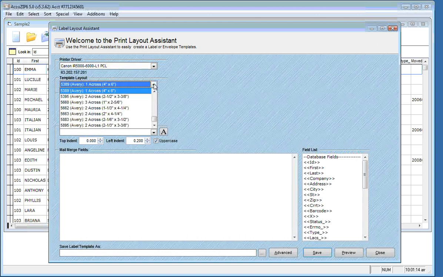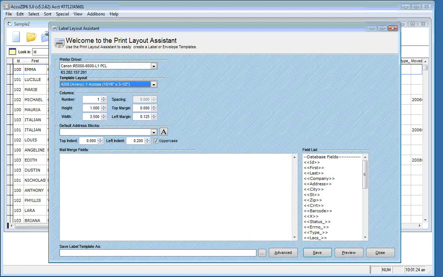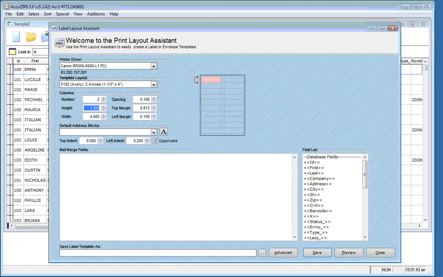Next I want to choose the label template. We list here all of the Avery label templates already built in with their dimensions. As you go through them, you can see the height, the number of labels across, all that information changes. The label we want to design today is a 5162 label, a typical 2-across label. I'm going to leave all of the defaults for the number of columns, the height, the width of a label, the spacing in between the labels, the top margin, and the left margin. We can adjust those later if for some reason it's shifted left or right or up or down. We can shift the entire image any way we want.